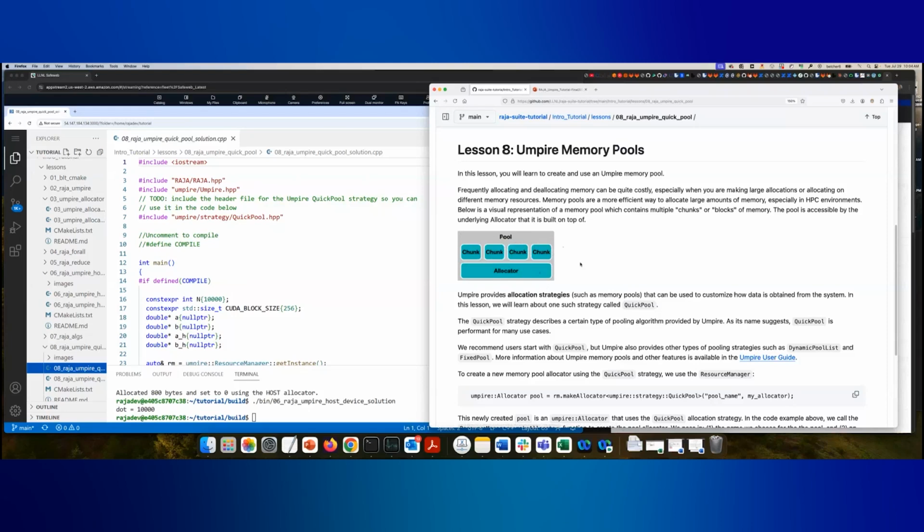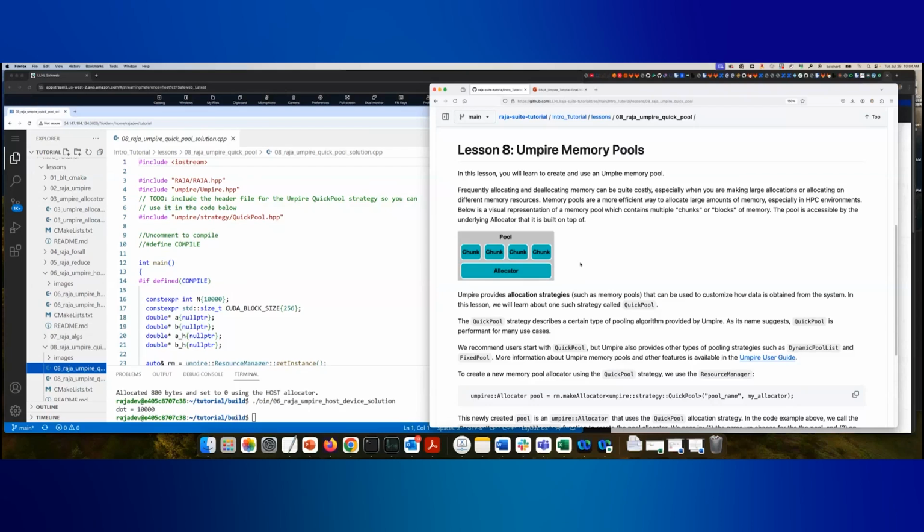A memory pool is a type of allocation strategy. It's what we call the strategies within Umpire. This just allows us to customize how data is obtained from the system. We have lots of different memory pools, but we will be learning about QuickPool.